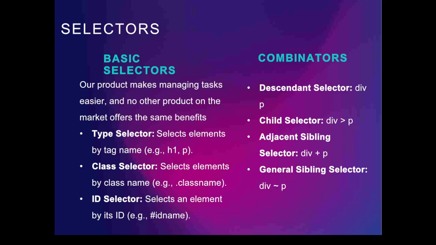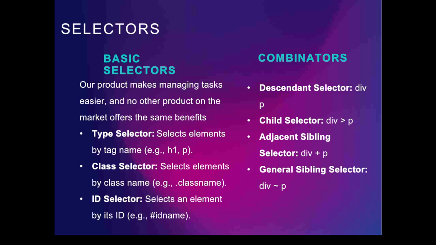Hi everyone. In this video, we are going to learn how to style our web pages using type selector, class selector, and ID selector. So first, CSS is a language used to style HTML documents. It can be used to change colors, fonts, layouts, and more. So these are three different types, and we'll be focusing on these three key methods.